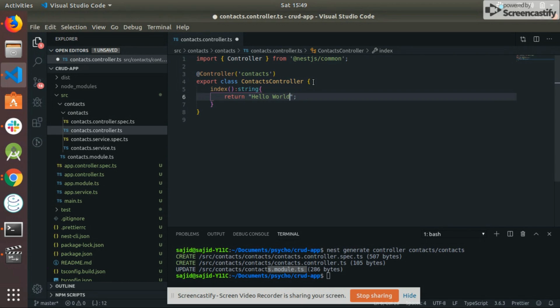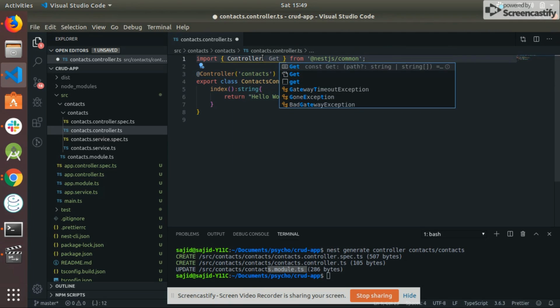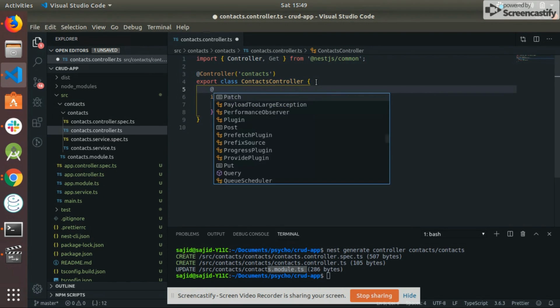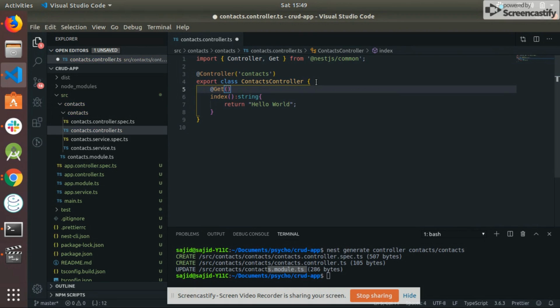How should it be called? I want this method to be called only with the GET method, so I import the Get decorator, and I also use the Get decorator above this method. So this method can be called with a GET request.